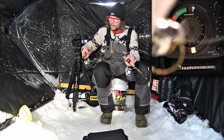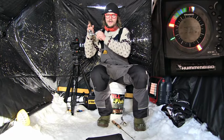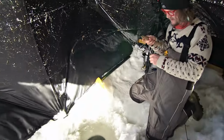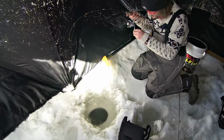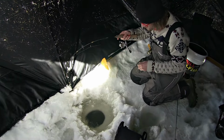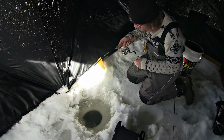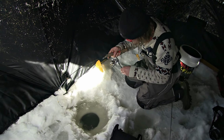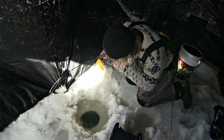Fucking Bronco. Oh yeah. Come on. Oh yeah. Was that ever a giant mark? And that was not the same mark I was working on the other rod. That other mark on the other rod was lower. Oh, don't come up too fast. I want him to be tired out a bit because this is feeling like a big fish.